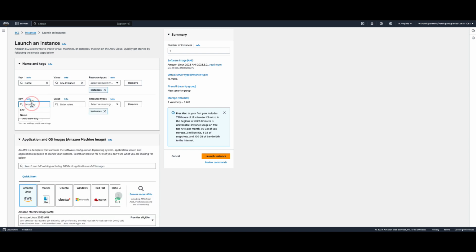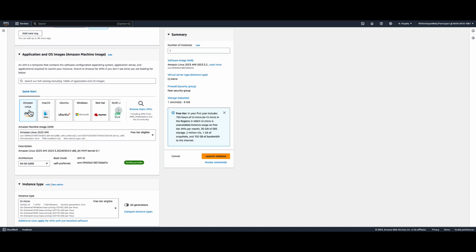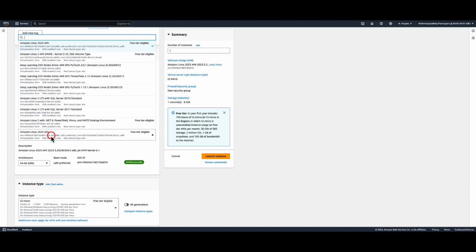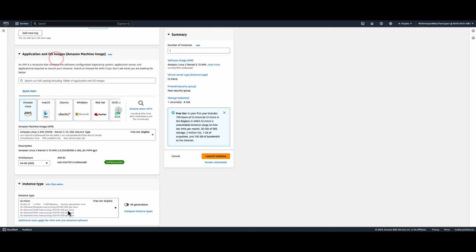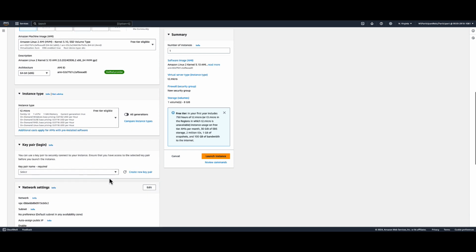The environment will be dev. Amazon Linux, we'll select the AMI, T2 micro again, without a key pair, and we'll launch the instance.